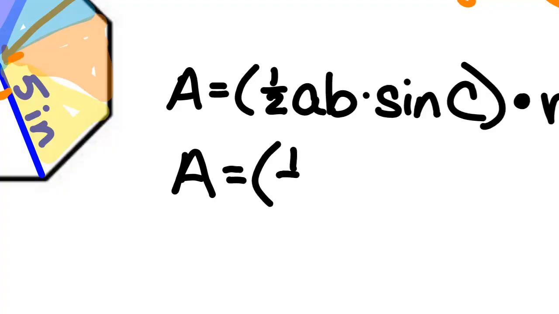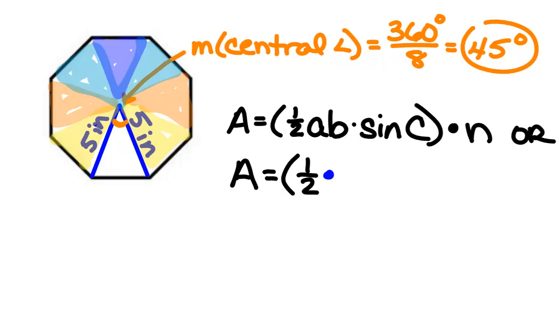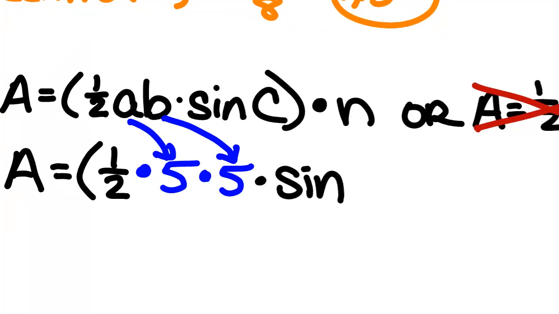All right, so we have 1/2 AB. What are we going to put in for A and for B? 5. So 5 times 5, you have to have 1 for A and 1 for B. One of the things I saw when I was grading this test where you guys had to do problems like this is we were putting the 5 in only once. A and B are each sides and they are the same size. Times the sine of angle C, which we said was how much? 45 degrees.